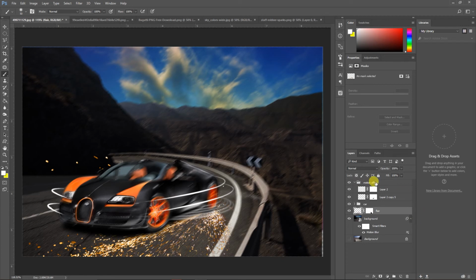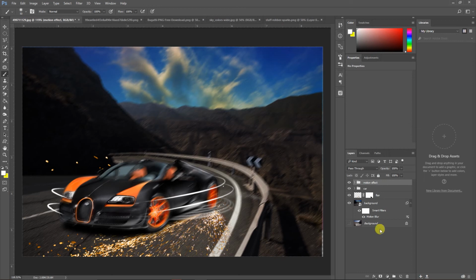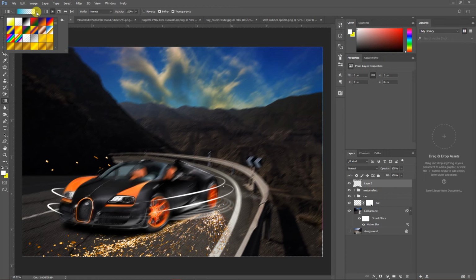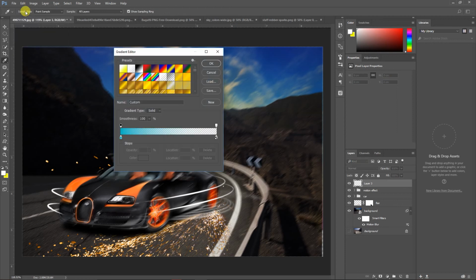Now we need to apply some blend mode. Take a new layer, take the gradient tool, and make sure the gradient is selected, one with color and another one is transparent.